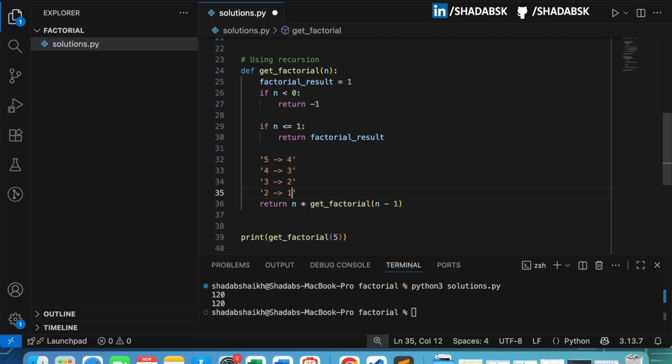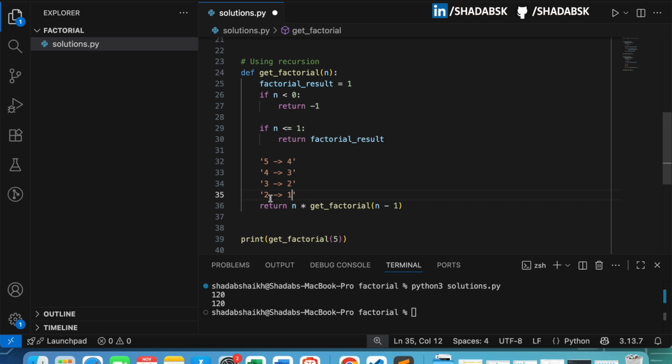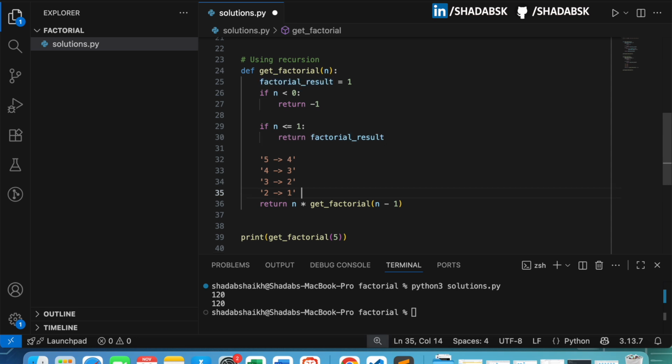And 2 is calling 1. It is at this moment when 2 calls 1, we know that for anything with n less than or equal to 1, we need to return 1. So for 2, we do get the end result as 1, and eventually the output of this will be 2, right? So for this iteration, the output of this will be 2.